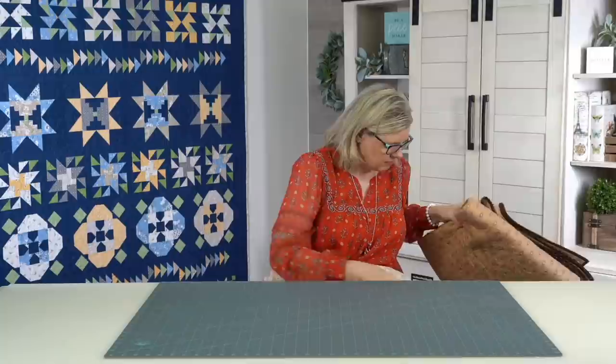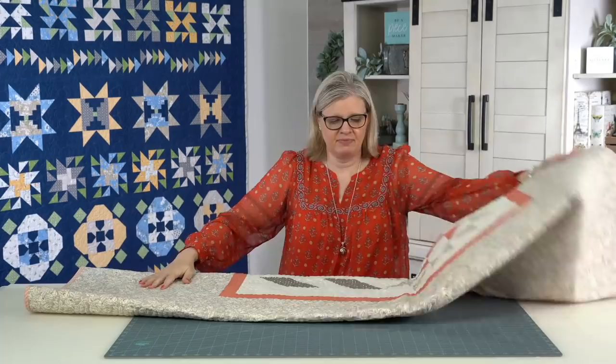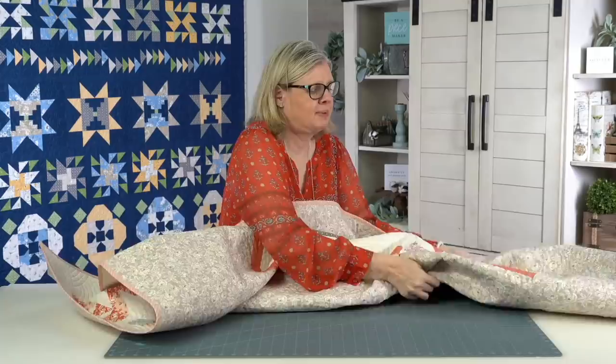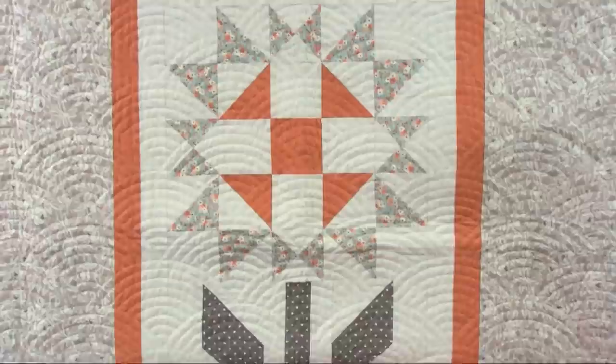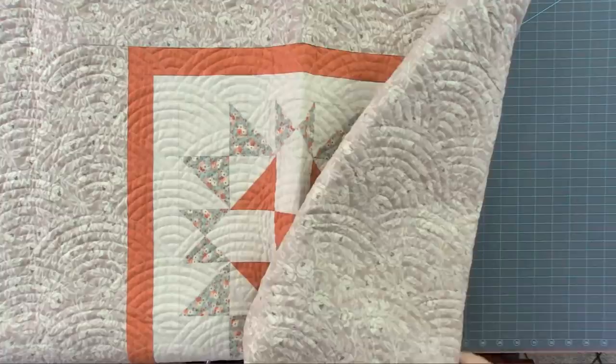The second quilt was made by Lisa Alexander. And the collection is Sanctuary by Three Sisters. Now on the back, she did the pieced backing. Doug did not. I love the quilting on this. From the top camera, you can see, okay, this is the pieced backing. It's also a free pattern that will be offered at the end of the program. And it's just a fun way to have a different backing. And then this is Sanctuary by Three Sisters. Both Sanctuary and Hope will both ship in March.